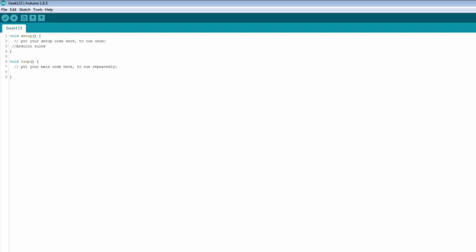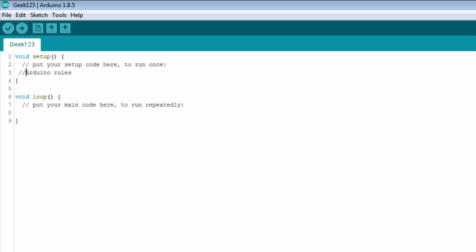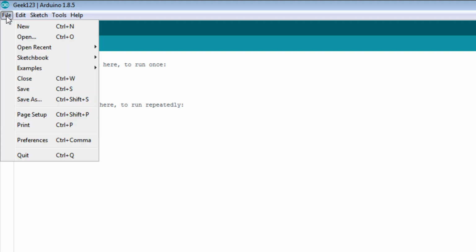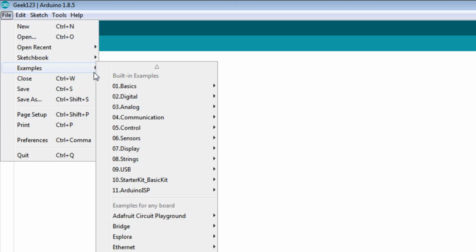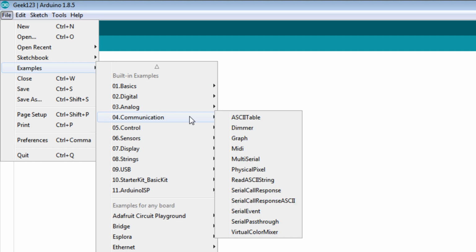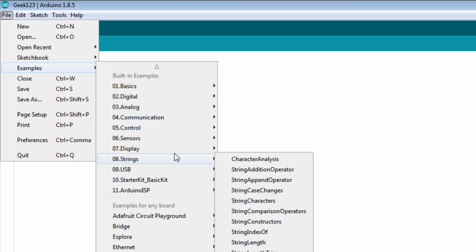One last thing I want to discuss, which is really going to come in handy. There are a lot of examples, code that's already been written to perform certain tasks that are built into this that you can use to not only help you learn, but also help you develop projects and things quicker. Reusing code is one of the basic fundamentals of programming. So let's take a look at some of these examples. To find the examples, we go to File, and then Examples. And here we see a whole bunch of built-in examples, basics. This is different programs here, digital, analog, communication. All these things are built-in examples.